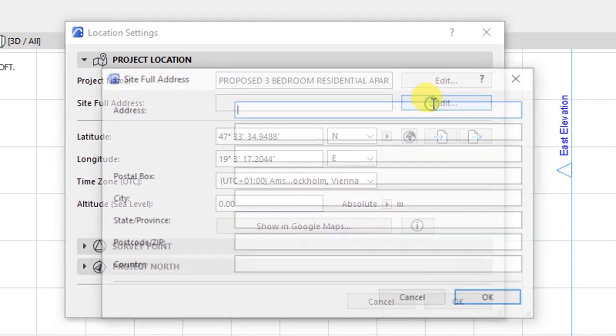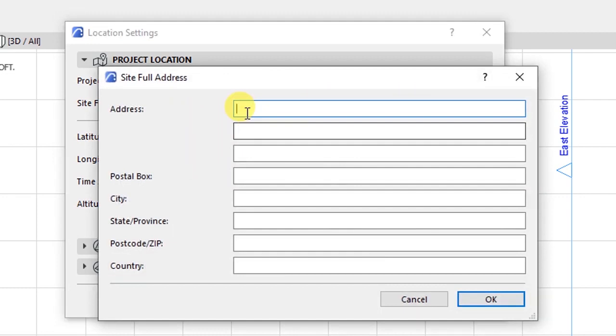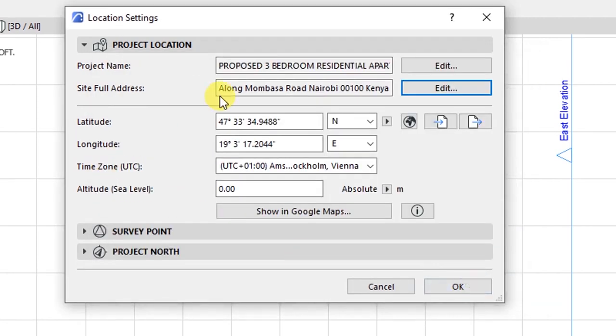Click on edit here, and you are able to specify, let's say the site is along Mombasa Road, whereas Mombasa Road is in Kenya, in a city called Nairobi. Then let's say this is the postal box and this is the zip code. Click OK.